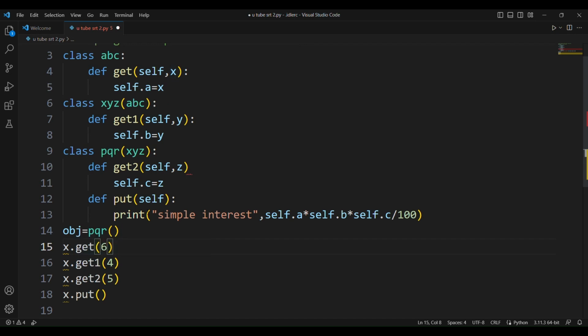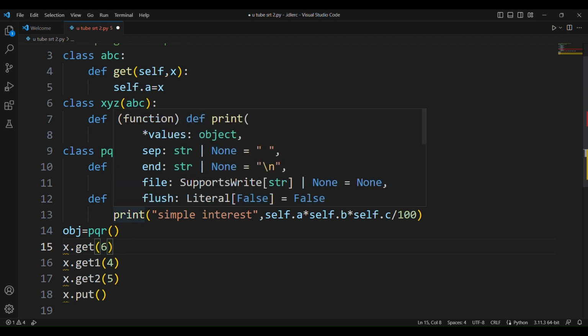Here obj.get1 goes to the value y, so it will go as 4. obj.get2 goes with value 5, so self.c equals z, so the z value will be 5. Here obj.put prints the output at the last.